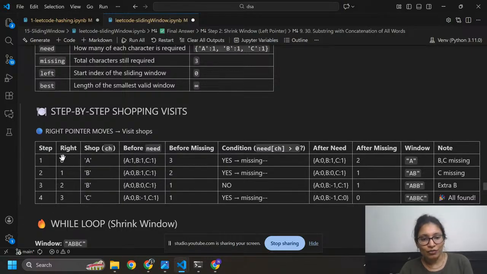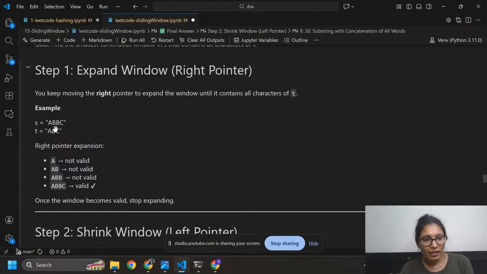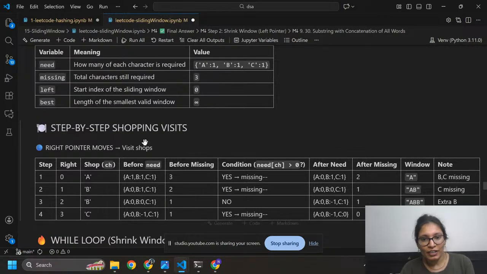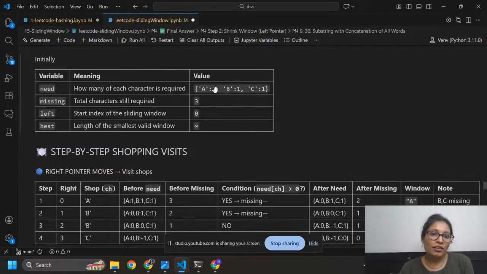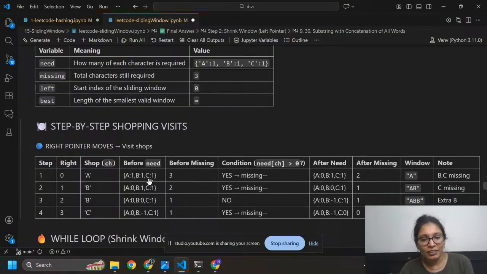Initially we have right equals 0, and I need to take characters from S: A, B, B, C. First of all I take from S, ch equals A. Before this, need means what we need: A one time, B one time, and C one time. So initially I have all three items I need, each one time.